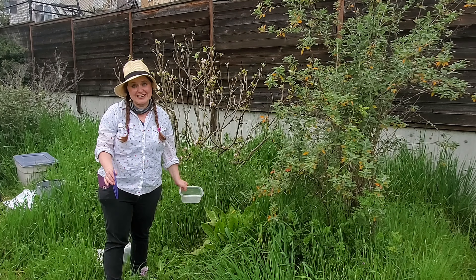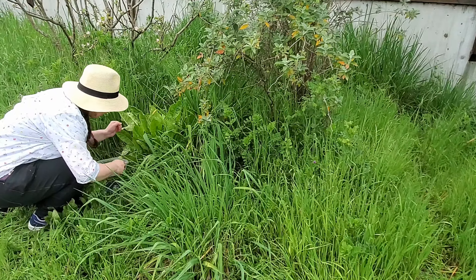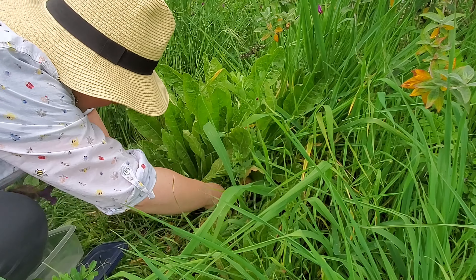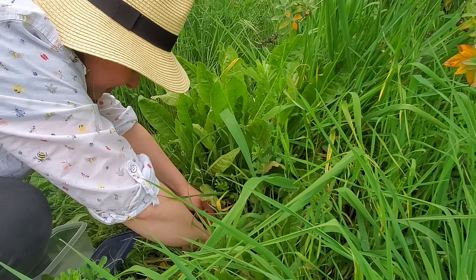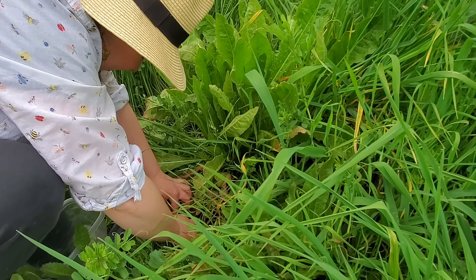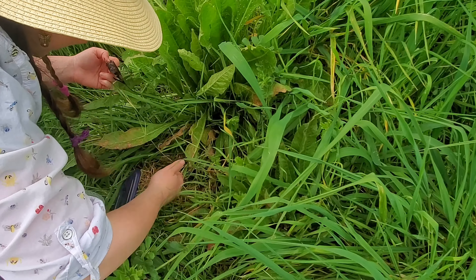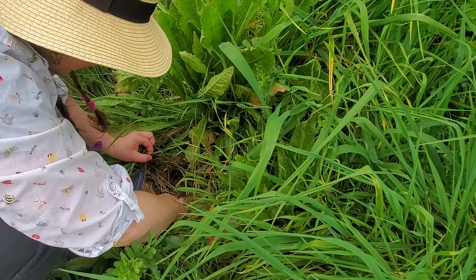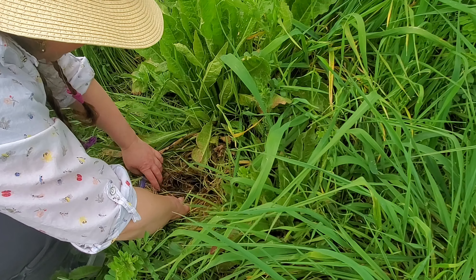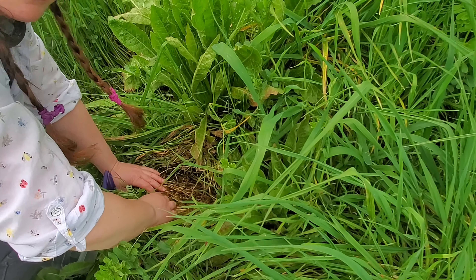Before I got distracted by the dragonfly I was going to look more for things that might be creeping between the leaves and underneath. I'm looking at the base of the plant — some of the leaves are starting to get broken down, starting to decompose. There are a lot of decomposers in here. After leaves are done growing they need bugs to help decompose them and turn them back into soil. That's kind of what's happening underneath here, and that's also what happens in a compost pile.